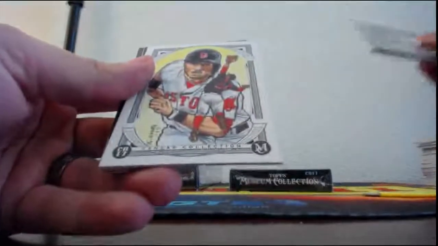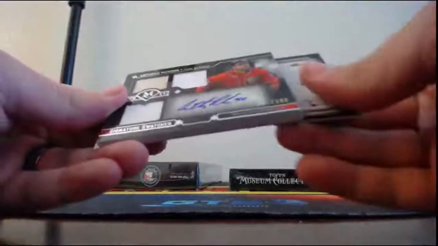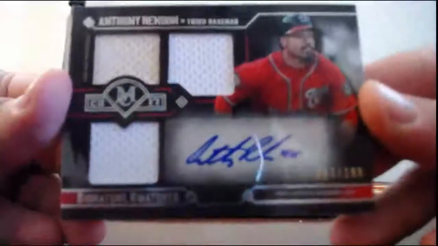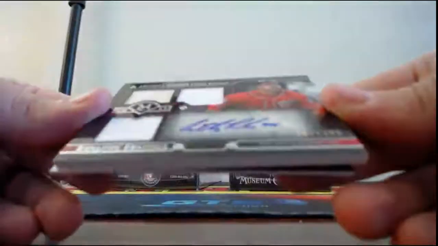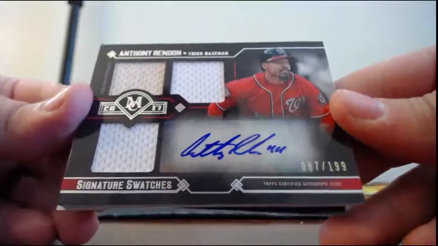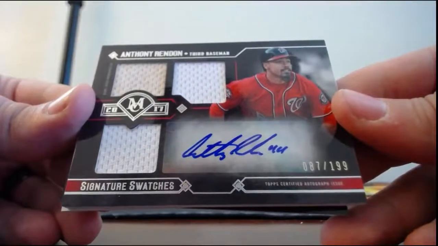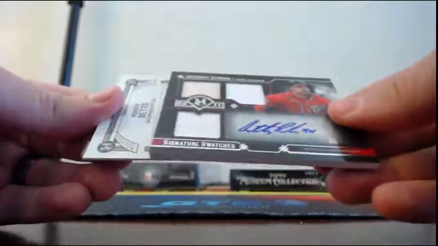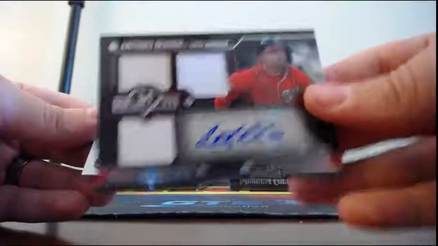Clayton Kershaw, sketch is Mookie Betts, I'm guessing. Anthony Rendon with a bloody patch or dirty patch on the top left. 87 of 199 for the Nationals. Yeah, it was just Altuve. Just Altuve for the Astros so far.